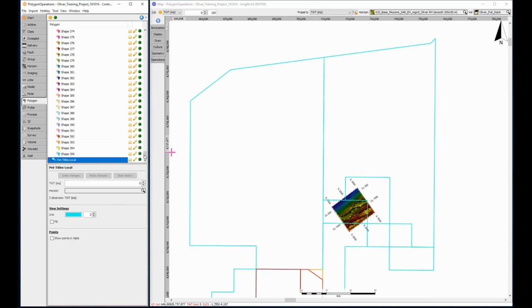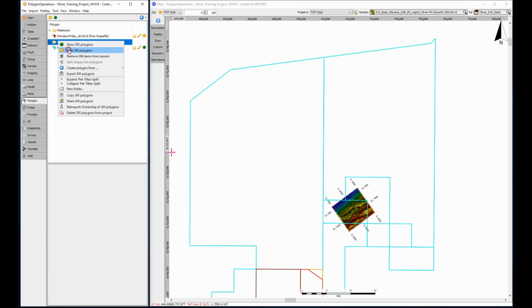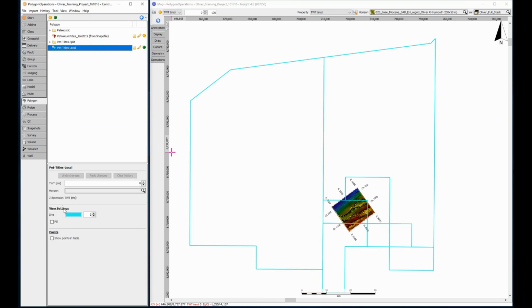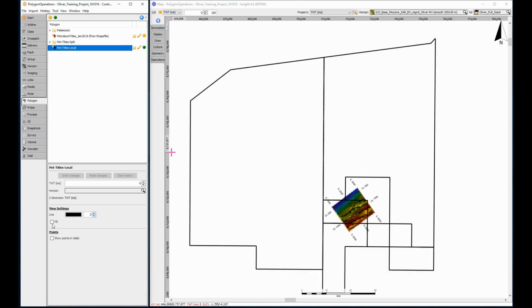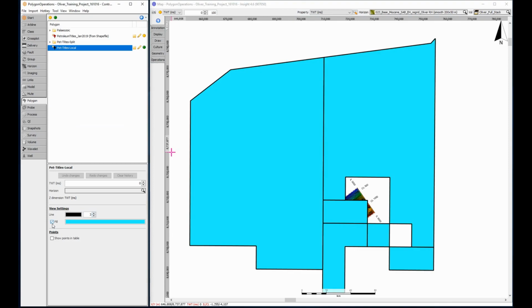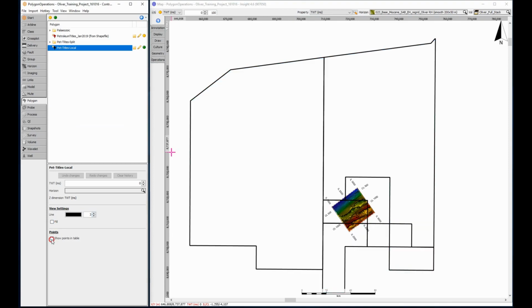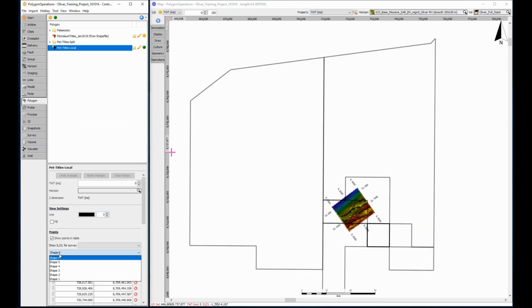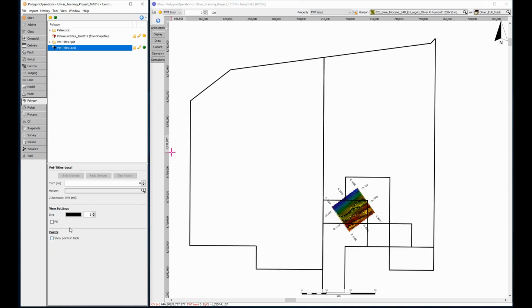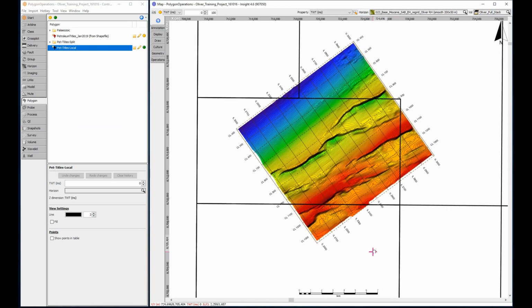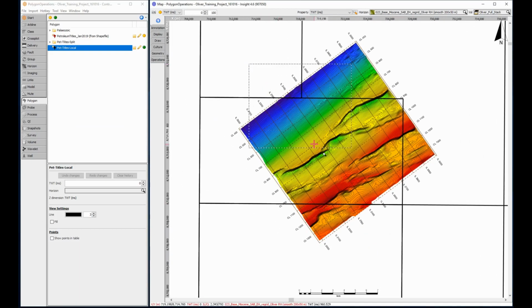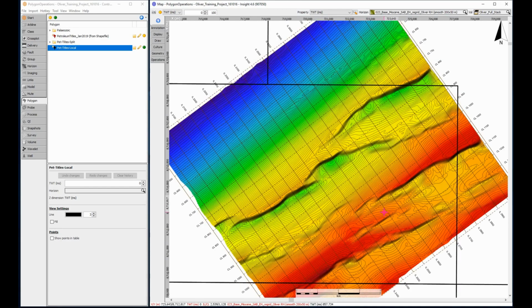All the other polygons can now be hidden or removed from the session, leaving just the localized polygons, which can be adjusted for line thickness and colour, and checked for completeness using colour fill. Showing the points in the table for the new polygon lists just 6 local shapes as expected. I want to clip the structural interpretation using the local lease polygons. I can erase the horizon later using map operations.